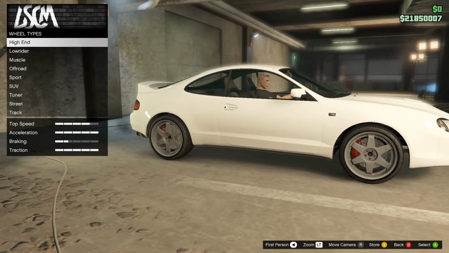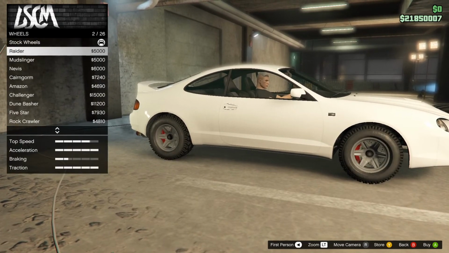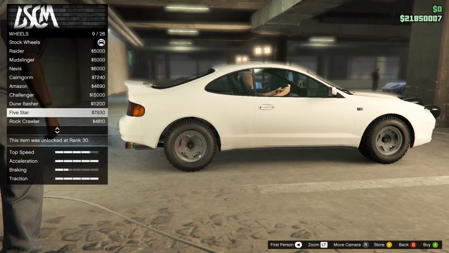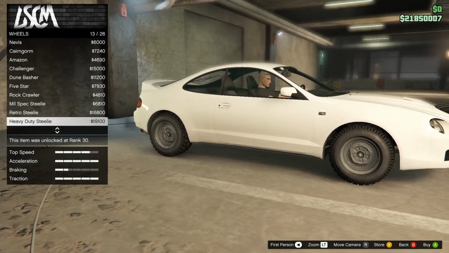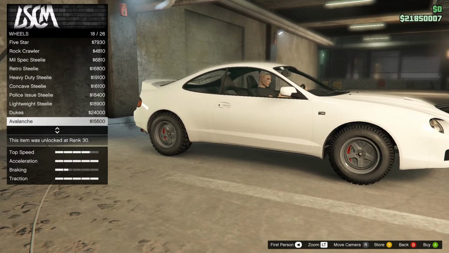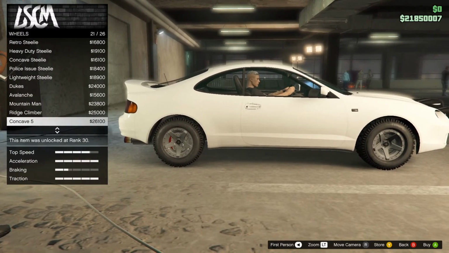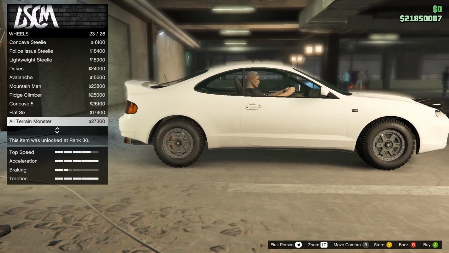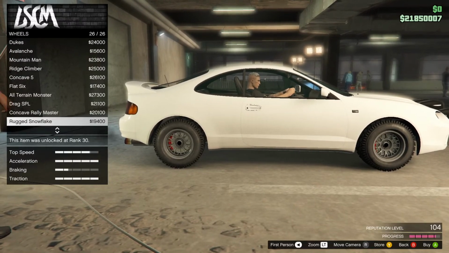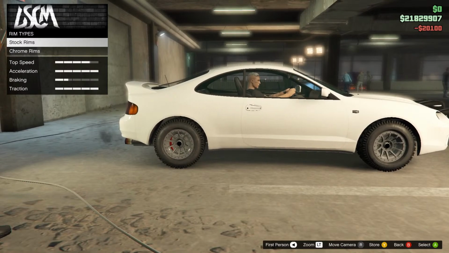Wheels, and what I want is off-roads. So let's go with stocks. So they're quite neat. Do like those, the police issues, or the sun rages in Australia, so they're really neat as well. Gee, those avalanches look pretty cool. So do the mountain mans. Oh, geez, they're all so good. Yeah, that looks really nice. Okay, I'm going to go with the concave rally master. I think that looks great.